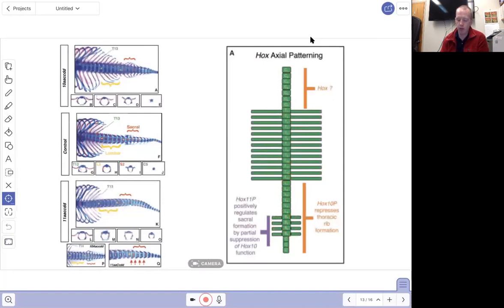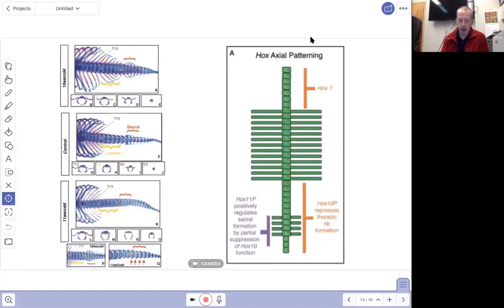So what happens when we get rid of HOX10? They grow rib processes on the lumbar vertebrae. So the loss of HOX10 causing the growth of these rib processes means that when HOX10 is present, it's repressing rib development. And that's why the authors indicate that here, that they're hypothesizing that based on the results of this mutant mouse that doesn't have HOX10, that when the mouse does have HOX10, when you go from the mutant to a wild type mouse, the ribs disappear. So they propose that HOX10 represses development of those thoracic ribs.